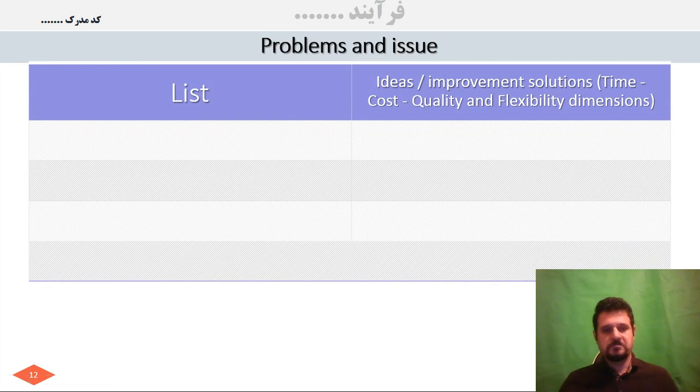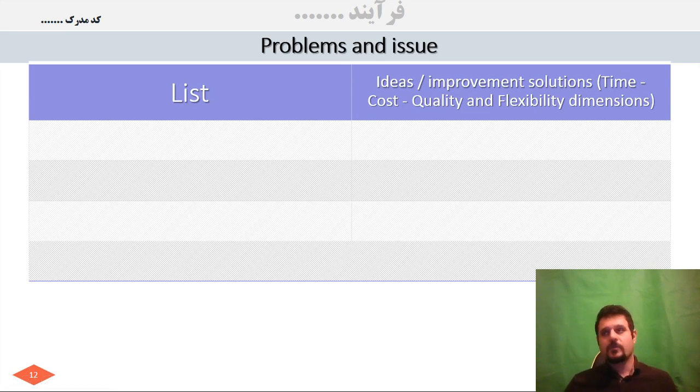And in this slide, we are talking about problems and issues. When we are interviewing a business expert or process owner to design processes, at the same time we gather some information about the processes based on his or her experience. For example, he talked about when we are connecting to our supplier, we need more time because the supplier doesn't trust us. Here is a problem. You should write the problem here.